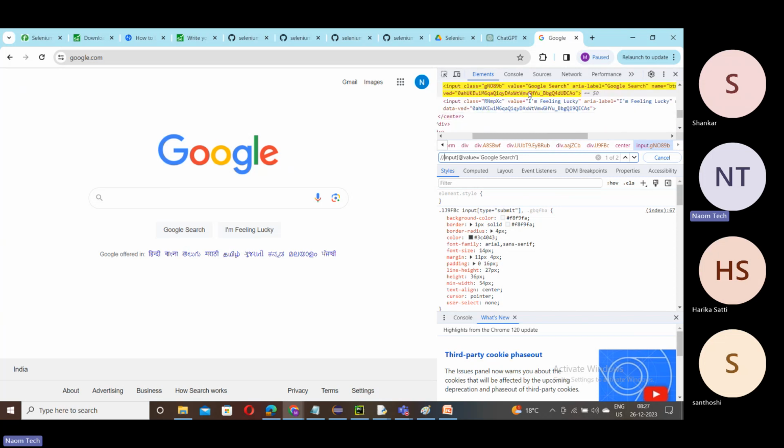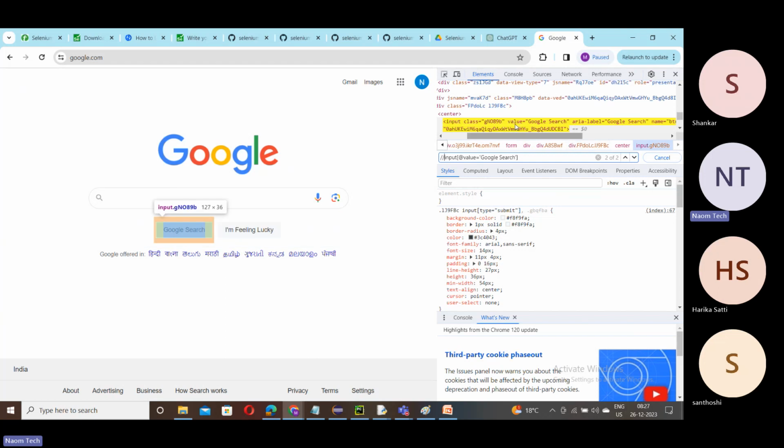You can see when we place the cursor on this, the button gets highlighted in some color at the left side window. Are you able to see that? So this is the proper tag to locate your Google search button.